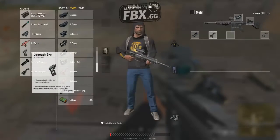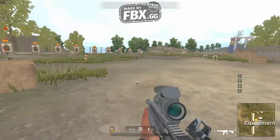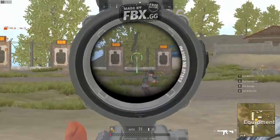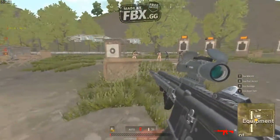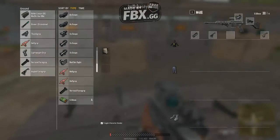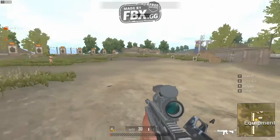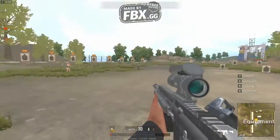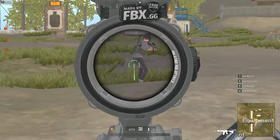Let's see, what else? Light grip. What does light grip do with this? I don't know. Okay, I'm dragging it. It's not bad. That's light grip for you. Let's go for thumb grip. Yeah, that's very okay. It helps you in opening the scope quicker than the others.